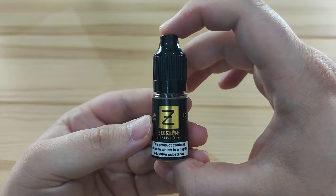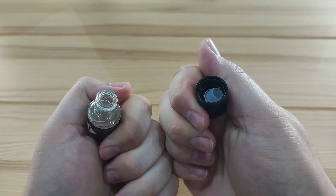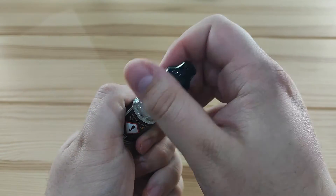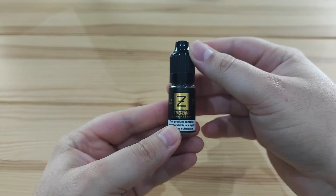With 10ml bottles — more so for nic shots — there's no real need to open pre-mixed bottles of e-liquid unless you're refilling them. What you do is take the lid all the way off, then put the lid back on and give it about a quarter turn. Grip both and bend them down. This uses the thread of the lid to catch the spout and gently lever it off the bottle. If you've done it right, the spout will end up wedged in the lid, so when you put the lid back on the spout is reapplied.